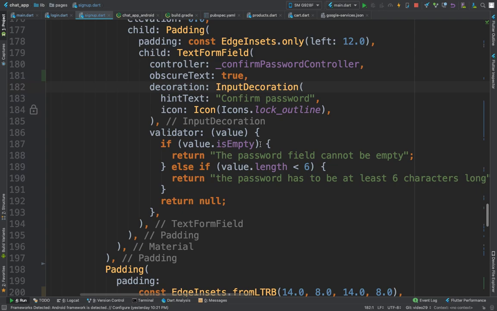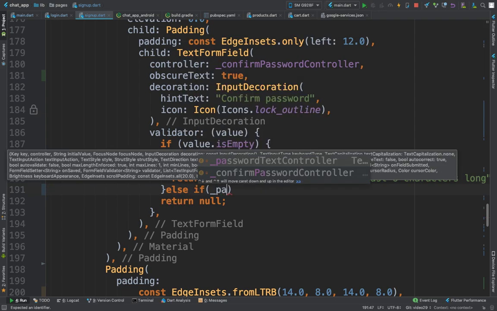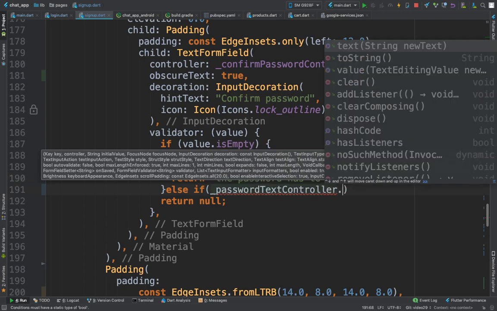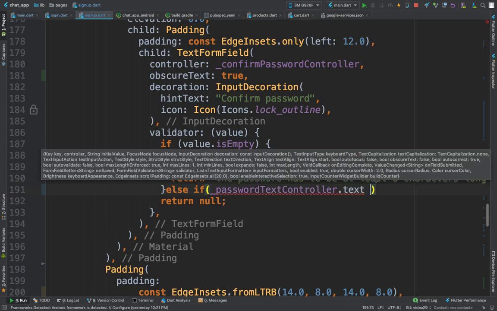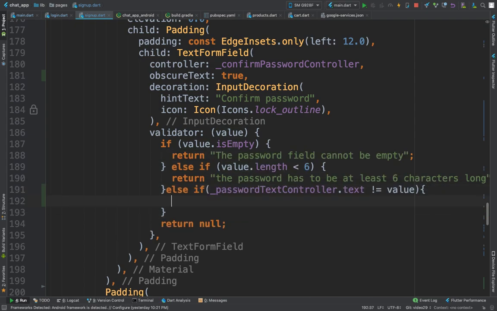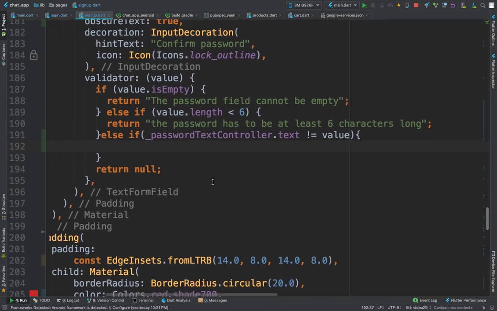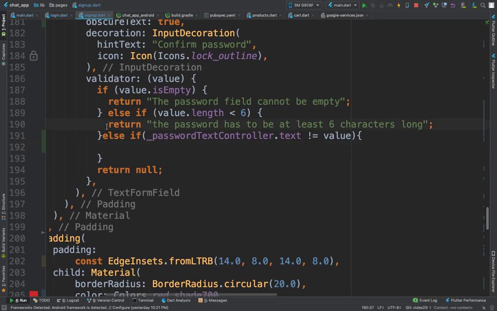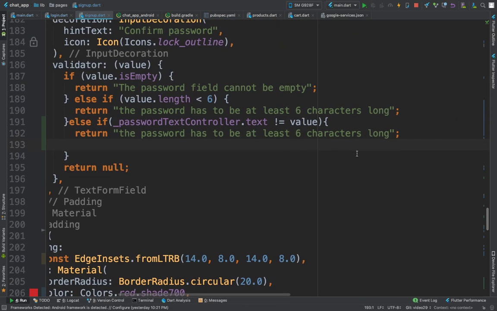this validation is okay, this one is okay, and else if here we want to see if the password controller dot text is not equal to value, we want to return a text saying that the password and the value inserted for the confirm password do not match.